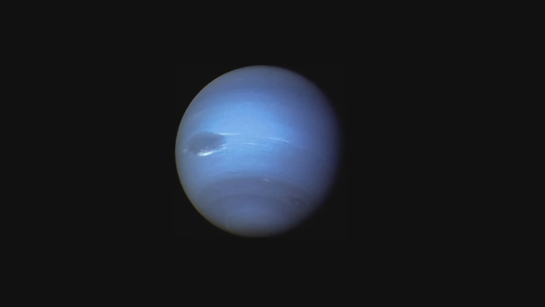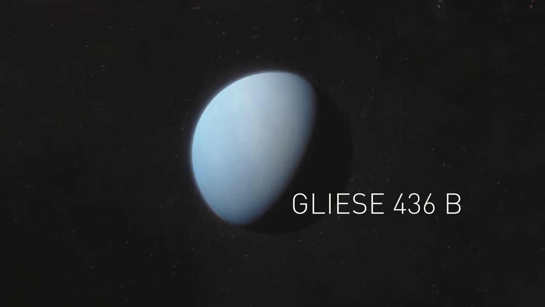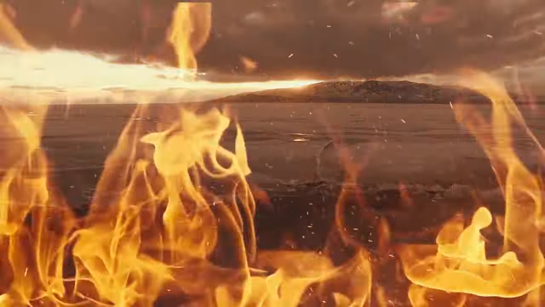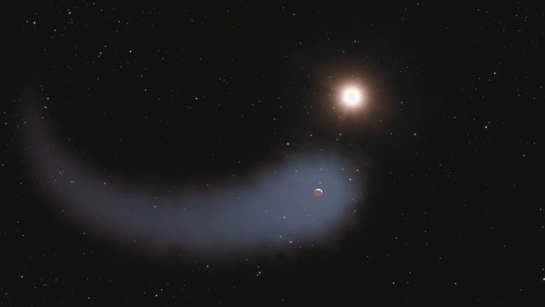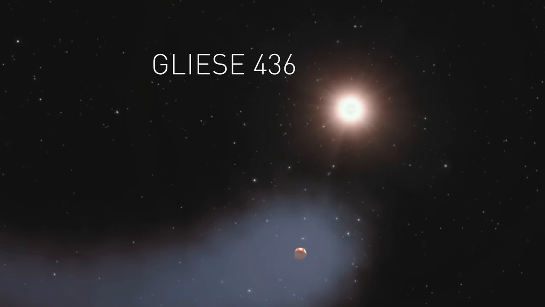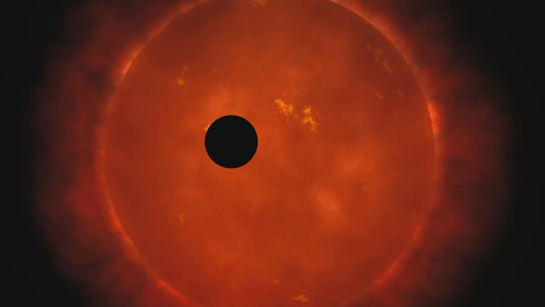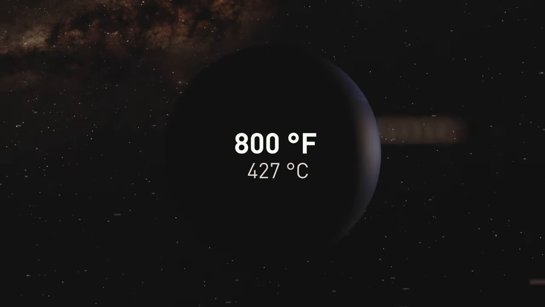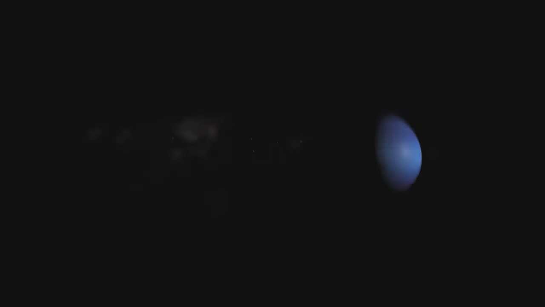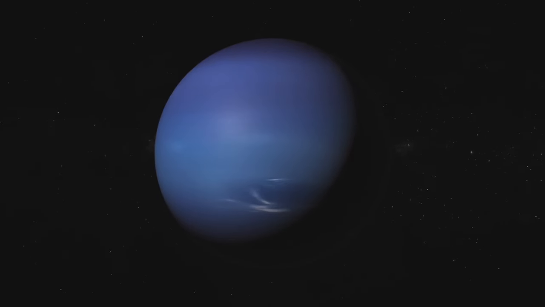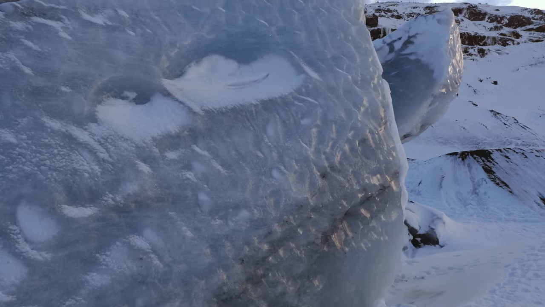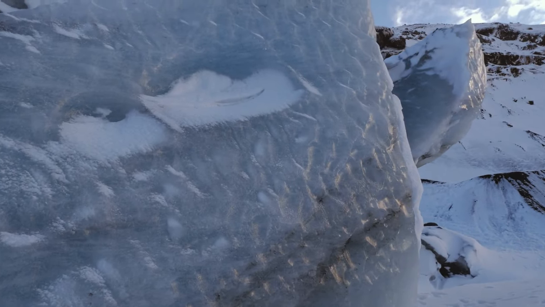Far away Neptune-sized exoplanet Gliese 436 b is a paradox. It's made of scorching hot ice, and this ice is burning. The planet completes one full orbit around the red dwarf Gliese 436 in just two days. It means the exoplanet travels very close to its parent star. That might be the reason why the planet's temperatures rarely drop below 800 degrees Fahrenheit. But the strangest thing? The planet hosts huge volumes of water ice known as Ice X, and this ice remains solid despite such incredibly high temperatures.